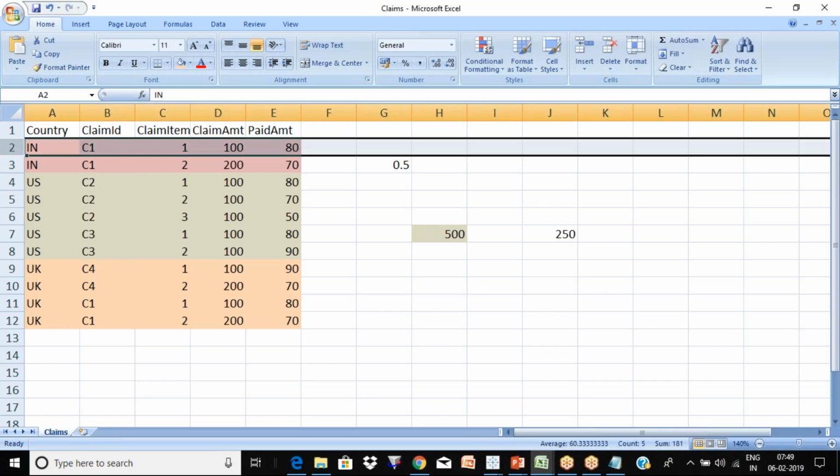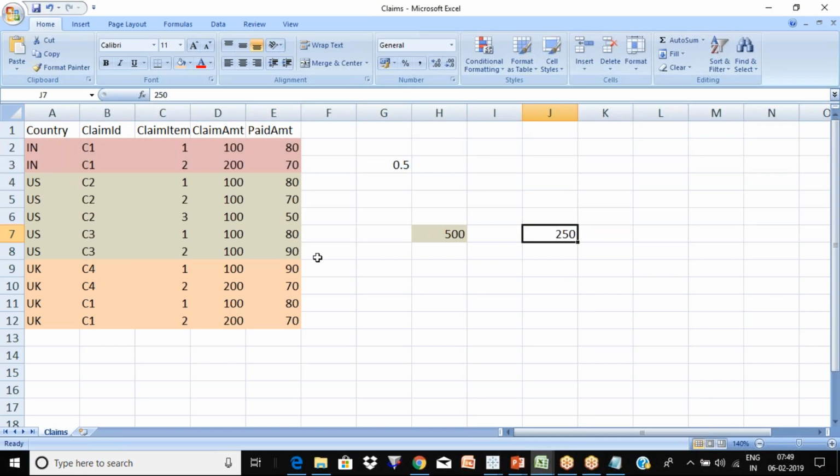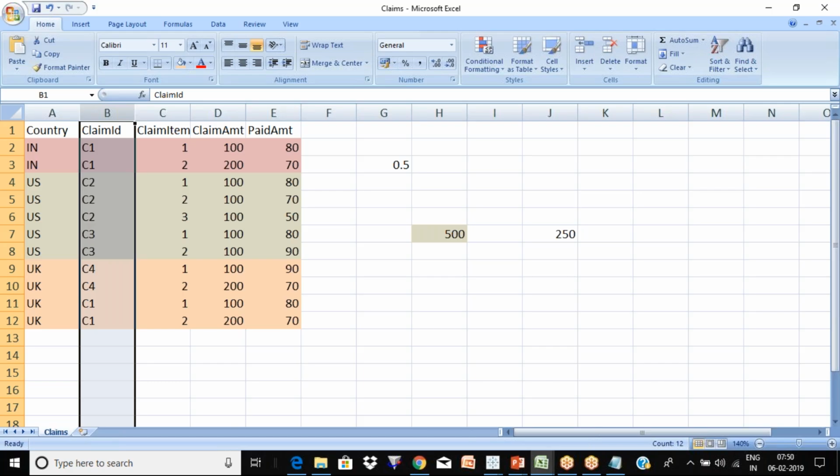So think about this. For India, we got 300, which was right also. Like, 300 divided by 1, but now for India, the average claim amount you are getting is 600. Can you all guess why? And that too is happening with the fixed. And which one are we fixing? We are fixing this claim ID. This is a hint. Okay, it took all C1. Perfect.